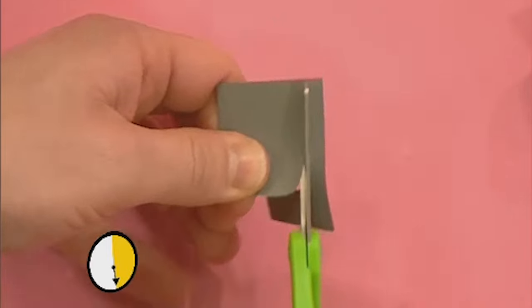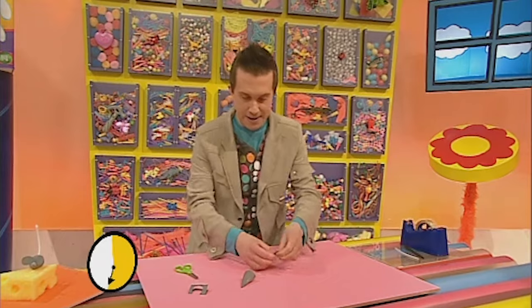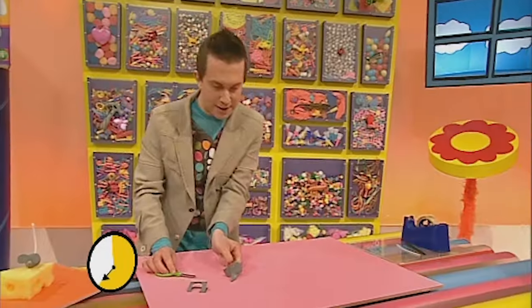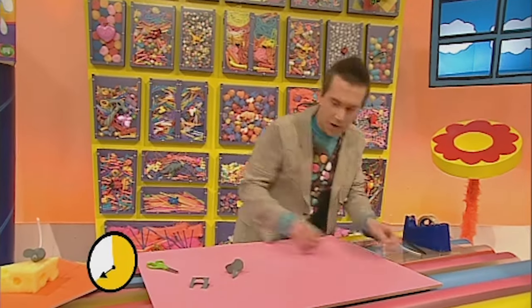Now, get the rectangle piece of paper, fold it in half, and very, very carefully cut an ear shape out. There we go. Be careful! No. I'm being careful, don't worry. Then these ears should just pop in the slit like that. There we go.